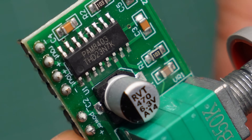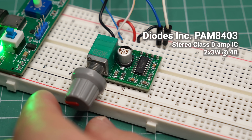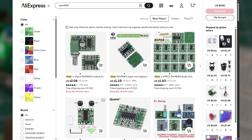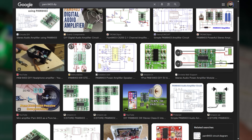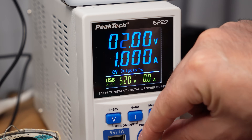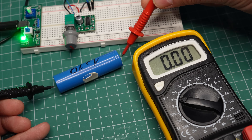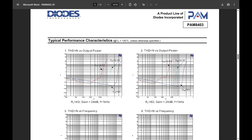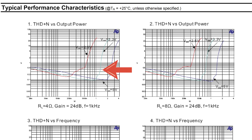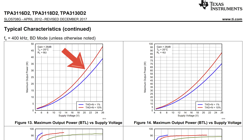This module is based on the PAM8403. It is a stereo amplifier chip promising up to 3 watts per channel into 4 ohm speakers. With these specs and a price of around $1, it is no surprise that these modules are so popular for DIY projects. But here is the catch: you need a 5V supply to get anywhere near that power output. If you are powering the amplifier from a single battery, your voltage will be closer to 3.7 volts, and you will be getting only around 1.5 watts per channel. The voltage essentially puts a limit to how much power you can get without using a speaker with less impedance.